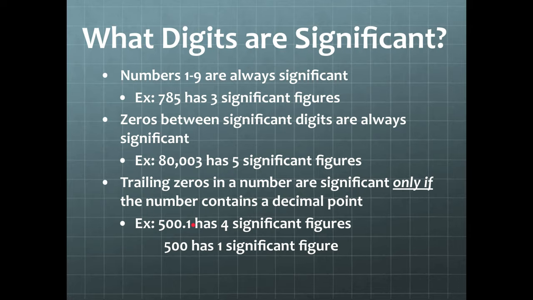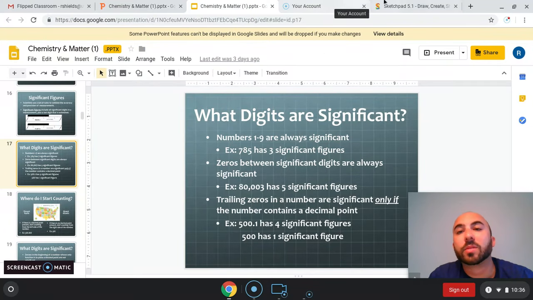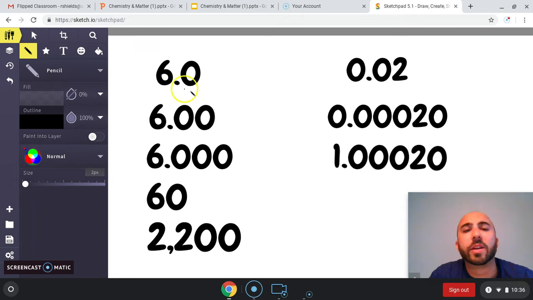Let's zoom out and look at some more examples, okay? So let's take a look over here at 6.0. Well, I know that the 6 is significant because it's a number between 1 and 9. We know that all of those digits, 1, 2, 3, 4, 5, 6, 7, 8, and 9, all of them are significant. It's the zeros that we're not sure if they're significant because sometimes they are and sometimes they're not. Well, we know that it's a trailing 0 because there's nothing after the trailing 0. And we also know that there's a decimal point present. According to our rules, we know that this 0 is significant, so there are 1, 2 significant figures here.